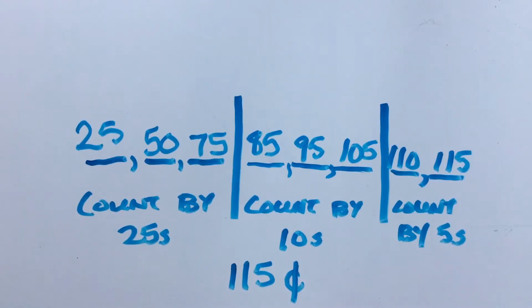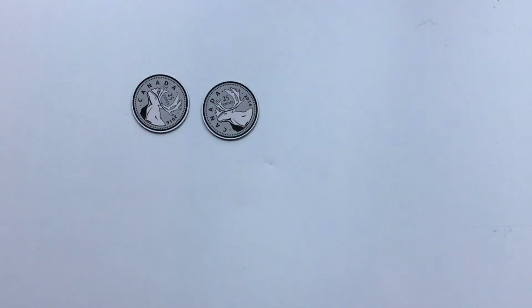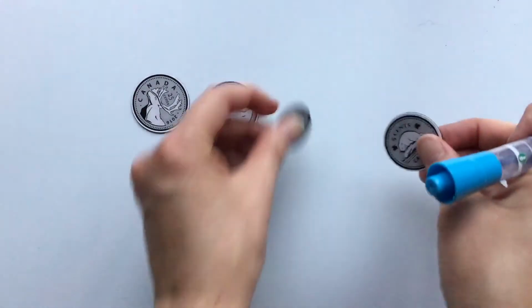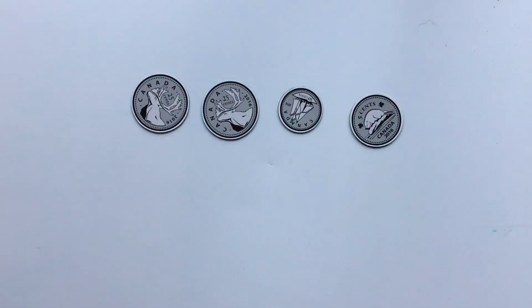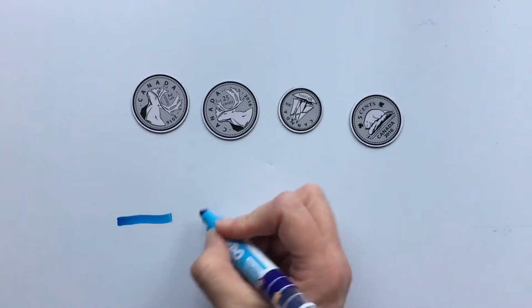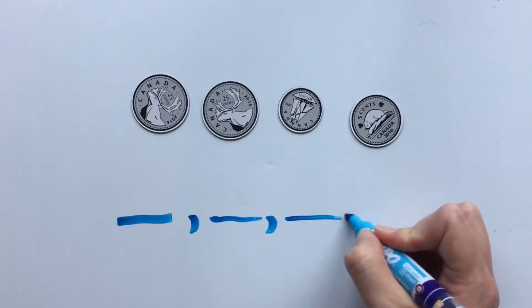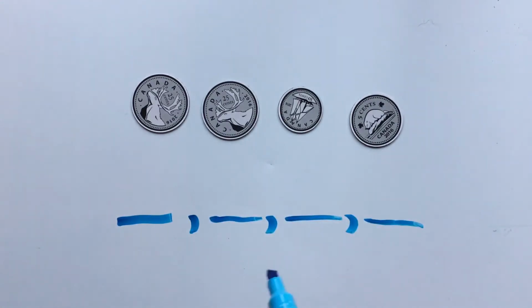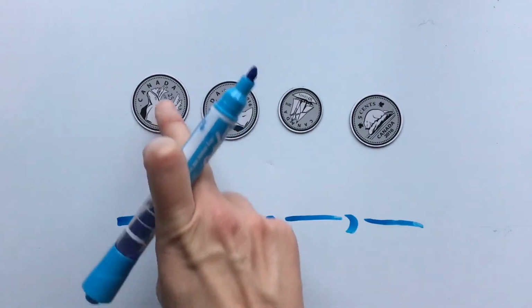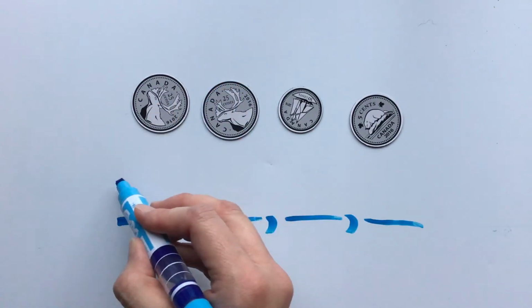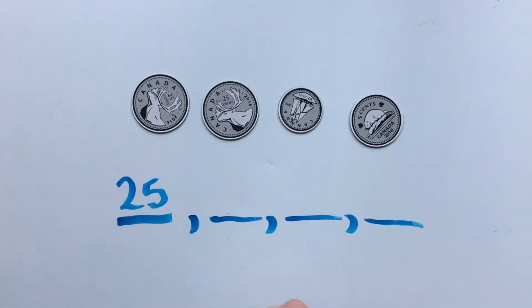All right? Okay, now in question number 4, it gets a little bit different. Now they're going to use actual coins. So you're going to see pictures of coins like this. And then you're going to find the value of those coins. And underneath, you're going to have lines like this. Okay, now your job is to count on by the first coin value given and then by the next coin value given. So I'm going to look, what's the value of my 25 of that coin? It's 25 cents. So I simply write 25.